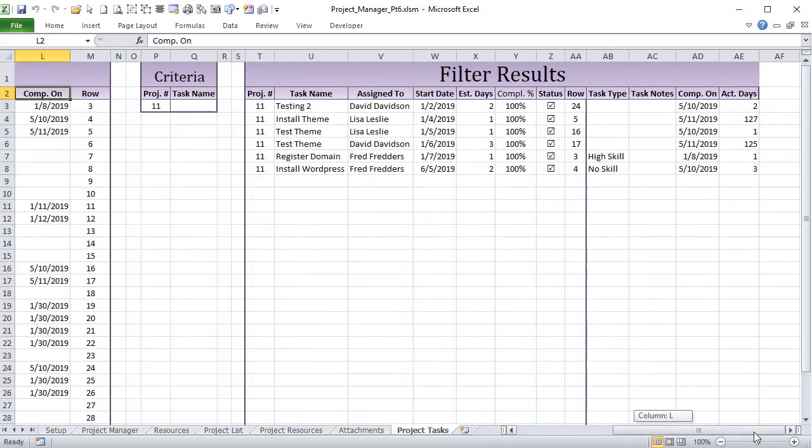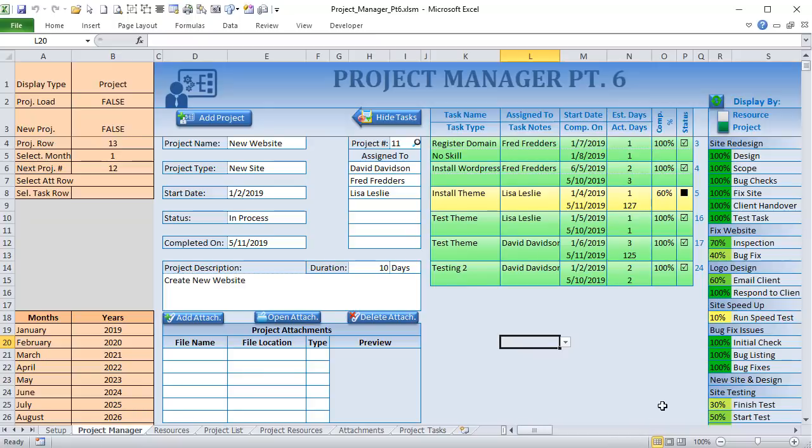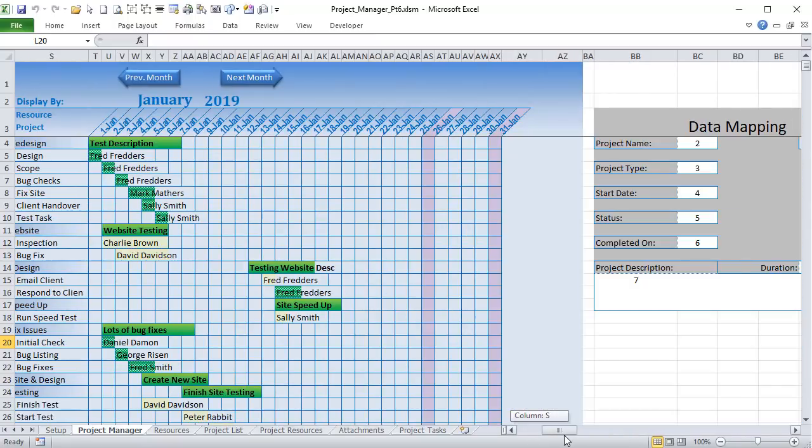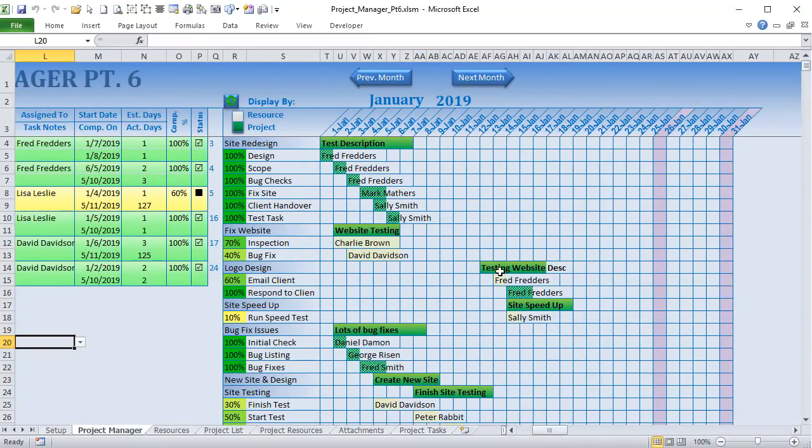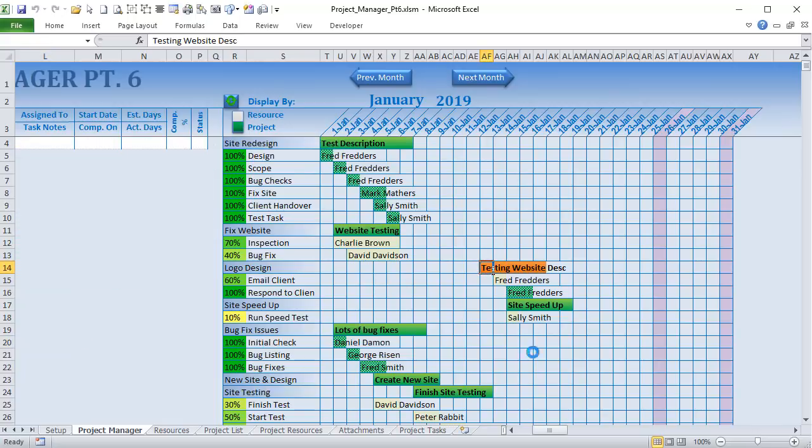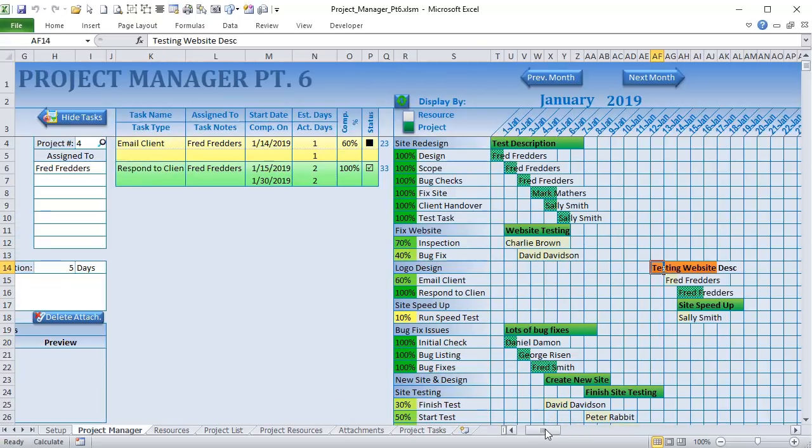And of course, our filter results are now added to that as well, because we need to bring the filter results over. So basically what I've done is I'm going to run the advanced filter, but now we're bringing over more results, and we're bringing that into the project manager. So when we load a specific project, it's going to load tasks. It's going to load one single task in two different lines, just like we have here.